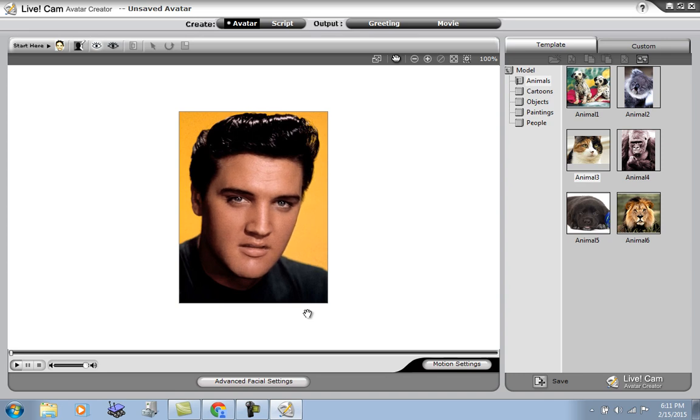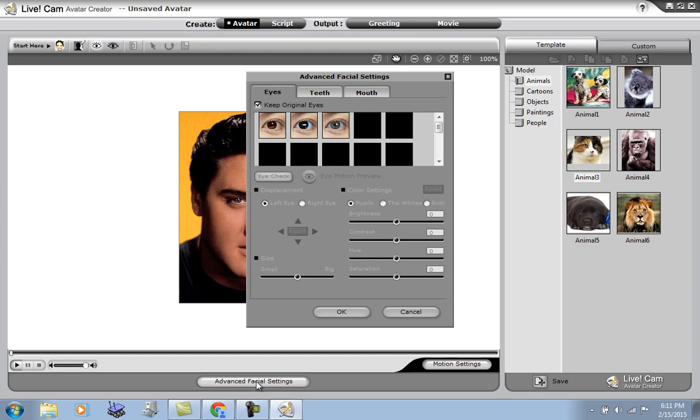Now if we look at our Elvis picture, by gosh, our Elvis kind of looks alive, and if we push the button, we have a voice speaking: Welcome to face fitting calibration procedure. Simply follow the voice instruction. We can do a couple more things to our picture if we want by pushing advanced facial settings.